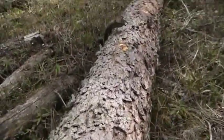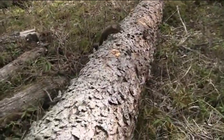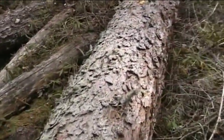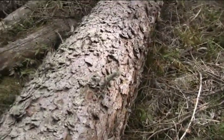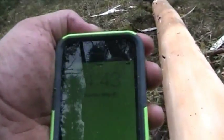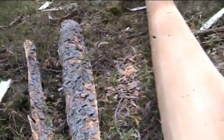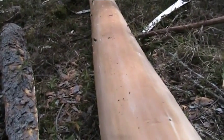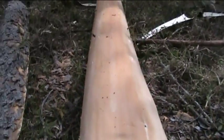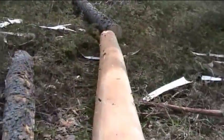We're going to time peeling this log. It's a little shorter than the jack pine we peeled — a couple feet — but it's much bigger around, so it should be about the same amount of peeling. It is 2:36. We got that spruce log peeled and it is now 2:43 — so about 7 minutes. When the sap's running, the logs peel really easily with a spruce, and when you can rip them off in great big chunks, it obviously goes by a lot quicker.